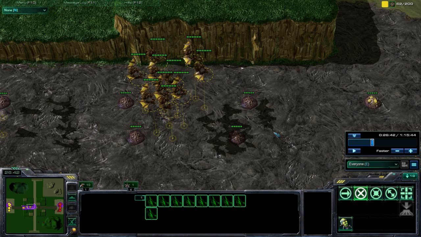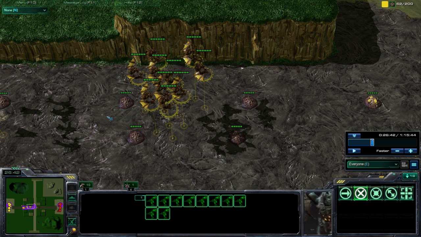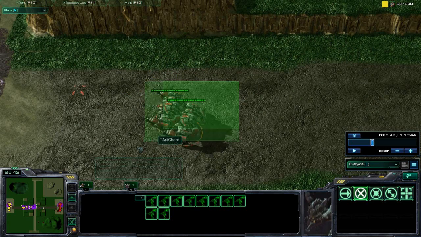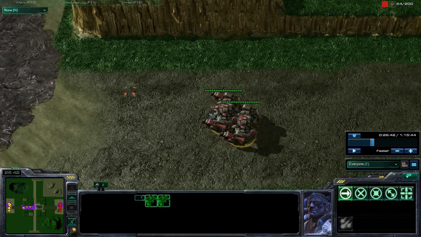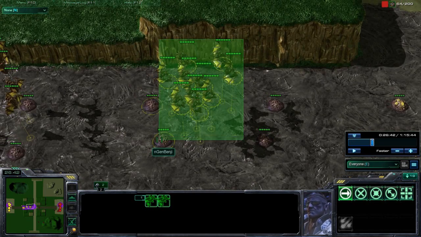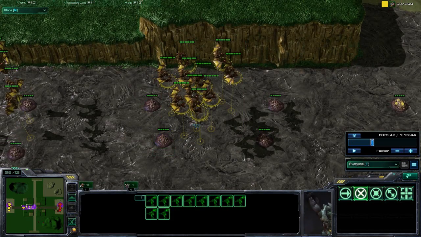Awesome. Okay, the next one's going to be Magic Boxing Mutas. This is 10 Mutalisks up against 2 Thors. Okay? In 90% of situations, in fact, in 100% of situations where you don't Magic Box, you lose this engagement. Okay? When you can Magic Box, you will win this every time. So what I'm going to do here, first of all, is I'm going to show you how to Magic Box.